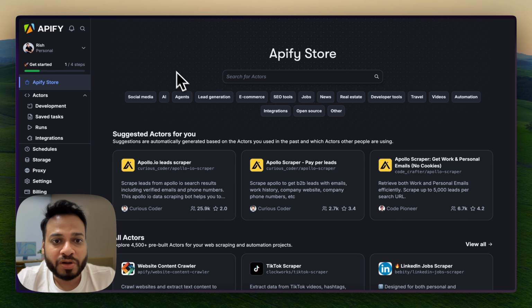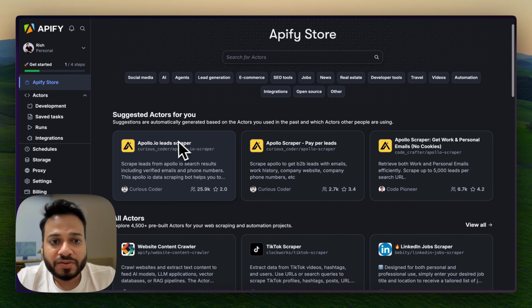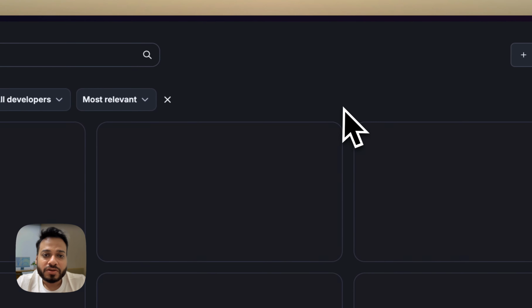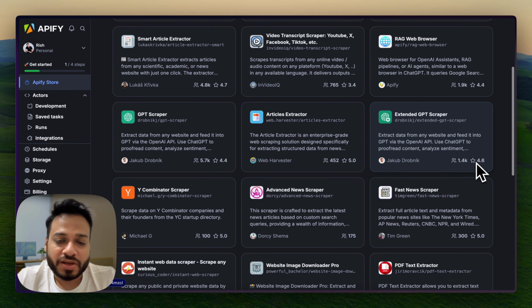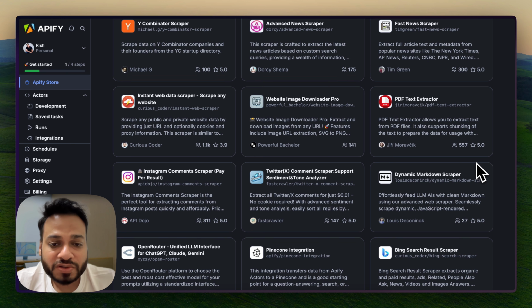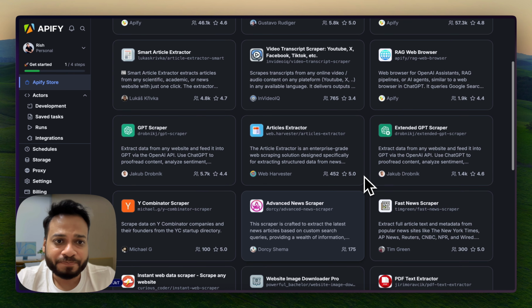So let me give you an example. These are the Apollo lead scrapers. They have all of these scrapers and tools that are available at a fraction of the cost which any service would charge for. For example, if there is, let's say, a Google search scraper.